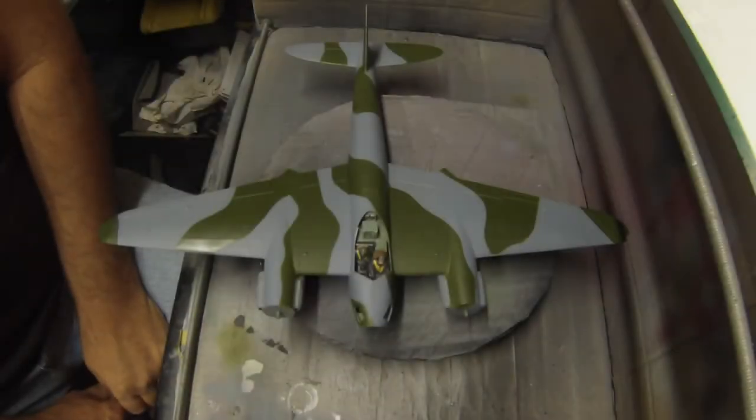Right, apologies for not showing the last bit of the spraying of the green, only I've had endless trouble trying to apply that paint. It was spitting out of the airbrush, and when it wasn't spitting, it wasn't actually coming out the nozzle either. And I didn't really have a clue why. I ended up stripping my airbrush down, put it back together, tried it again, still the same problem. So then I decided to do what I don't normally do, and that is try and thin the paints. I tried thinning them, and that still didn't work. I added glycerine to it to act as a flow aid. That didn't work, so I came to the conclusion that maybe the airbrush O-rings are probably on their way out.